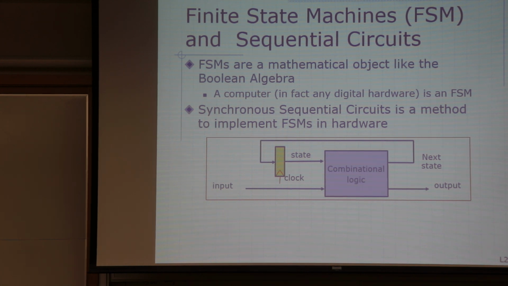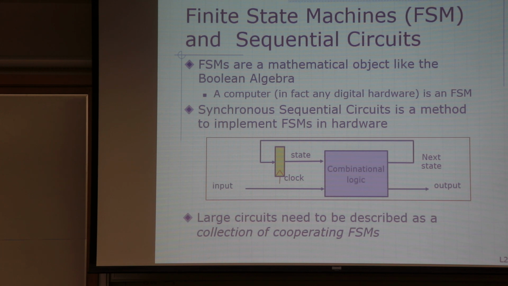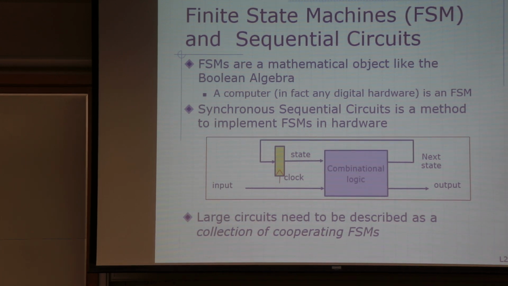Now, first clarification, which you never find in textbooks: yes, it's true, your computer may be a synchronous sequential machine, but you never think of it like that. You only think of hardware in terms of cooperating sequential machines. There are lots and lots of them. So essentially what we need is two things.